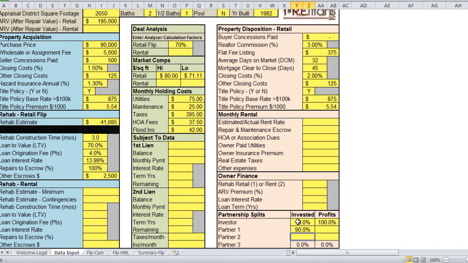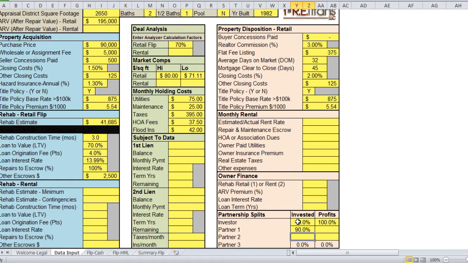Do the same thing for how profit is going to be divided among you as the investor and the partners. There are numerous ways to structure a deal, so I'm not going to go into those in detail. But I think you see the options are endless as to how you can present the opportunity if you're going to use partners to help you in your real estate business.